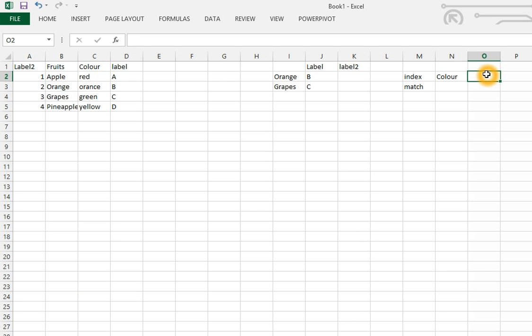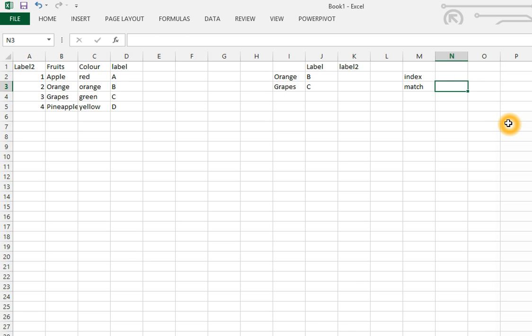Let me show you another example of INDEX. Let's write INDEX array. Let me select only this range. Now here row number 1 and column number 1 is orange. Okay, I mistyped it. Row number 1, column number 1. So let's see what it shows. It shows orange. Basically it should be orange. Let me correct it. So now we have it here, orange. So INDEX basically works like this: we give INDEX a range and we mention row number and column number, and it gives us the value in that particular range.